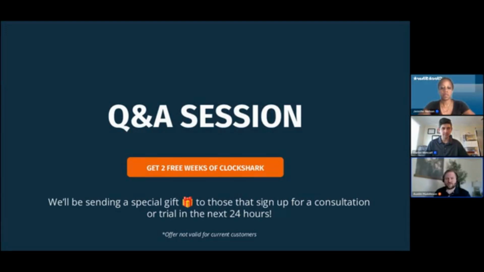From my understanding, and we can definitely test this if we want, as those customers and jobs have that hierarchy, so customer to sub-customer to sub-customer to project, that same hierarchy will connect back into ClockShark as well. So the customers we would probably have come in as customers in your case, whereas the hierarchy of those jobs or projects is what we would bring into ClockShark as the jobs.